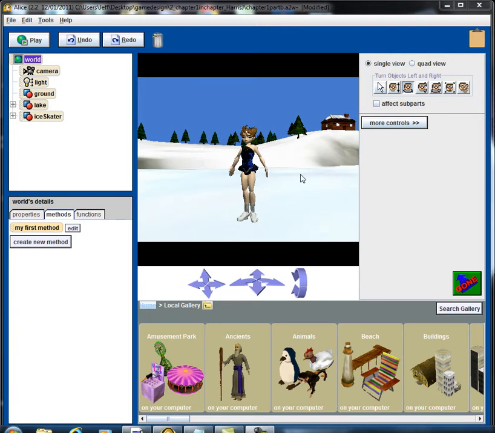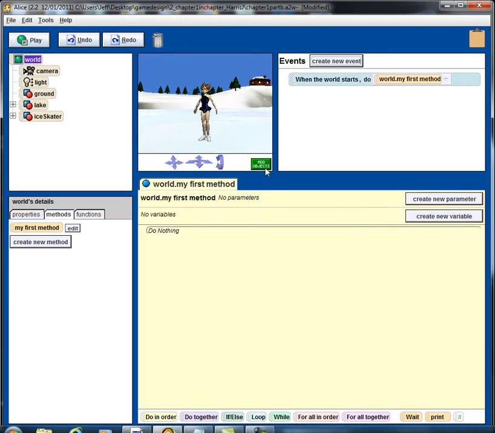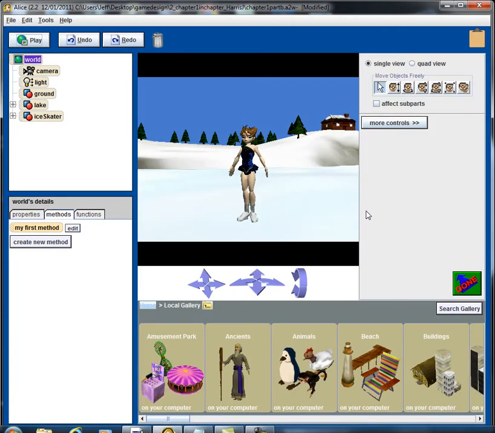Continuing from about where we left off, it's supposed to be in the scene editor. So if your screen looks like this, go to Add Objects, and you'll be in the scene editor. What we need to do is move Alice back and then turn her body. So I'm going to choose the arrow up here and drag her back so it looks something like the picture on page 34.